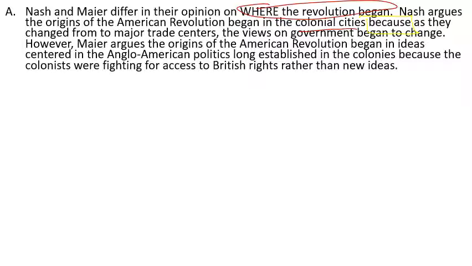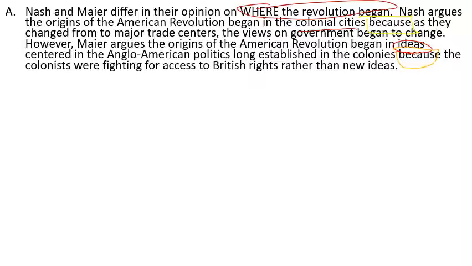But we also have to argue Mayer's. So we can see here in our answer that Mayer argues that it began in the ideas of the Anglo-American politics. And then he says further, because it wasn't just that the ideas existed, it was because the colonists were fighting for access to those rights rather than new ideas. And so we can see two differences where one person is saying, look, it began because the cities were changing. And you see another person saying, no, no, no, it began in these ideas that came over with the colonists as they came over from Britain.